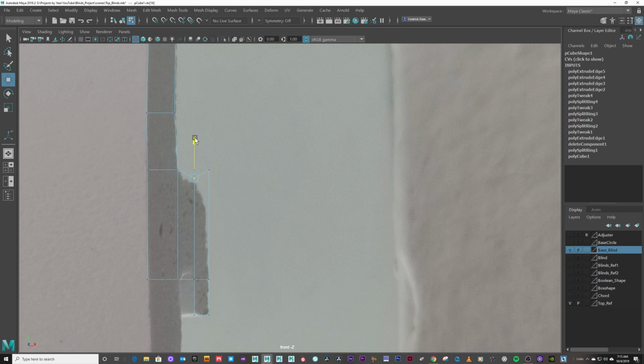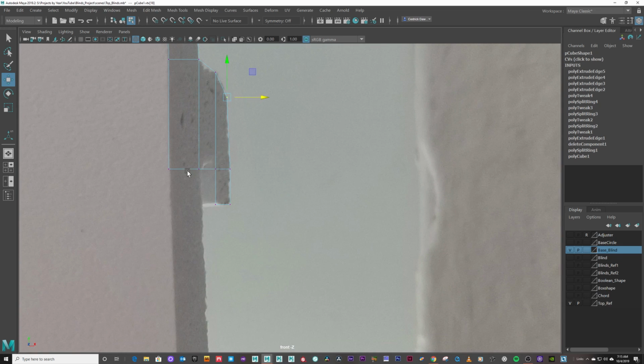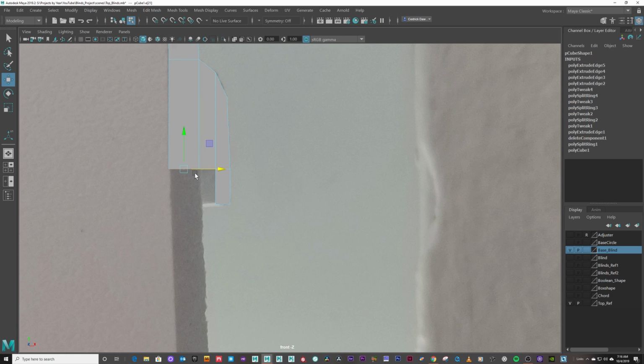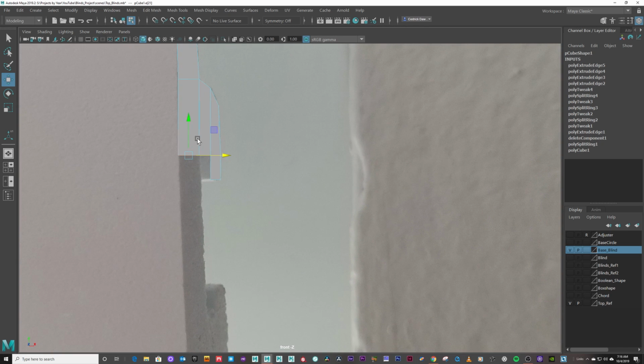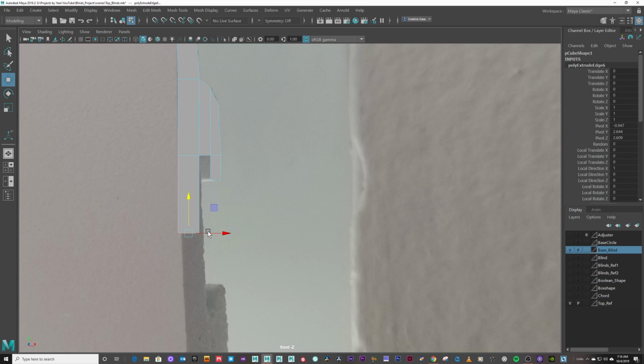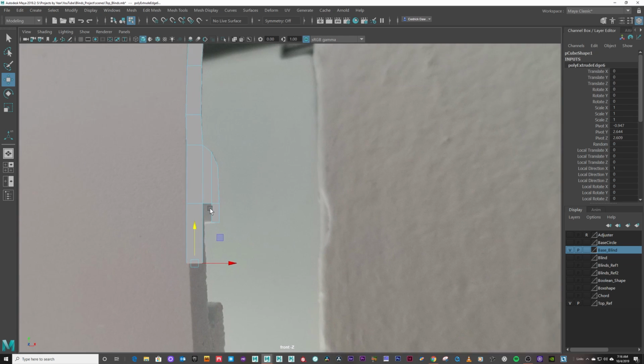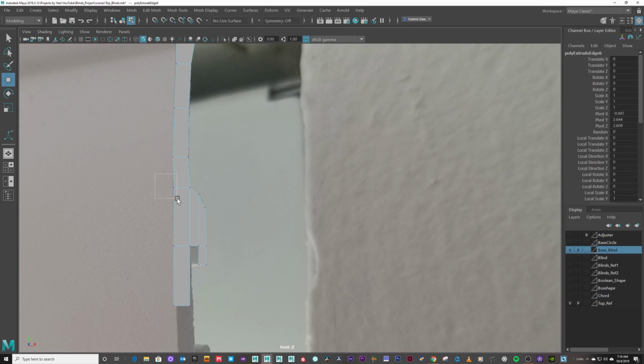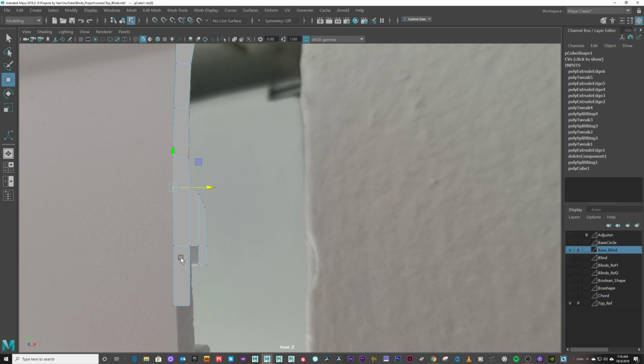what we can do is just kind of cheat it. We won't bevel it at all because, again, no one's going to see it. So we'll do our own little working in there. Let's right mouse, let's press 5, right mouse click and hold, go to edge, click on this edge, hold shift and bring it straight down to the middle. So we want to keep this curve shape here. So let's go to vertex and kind of move these guys forward, match that line there.